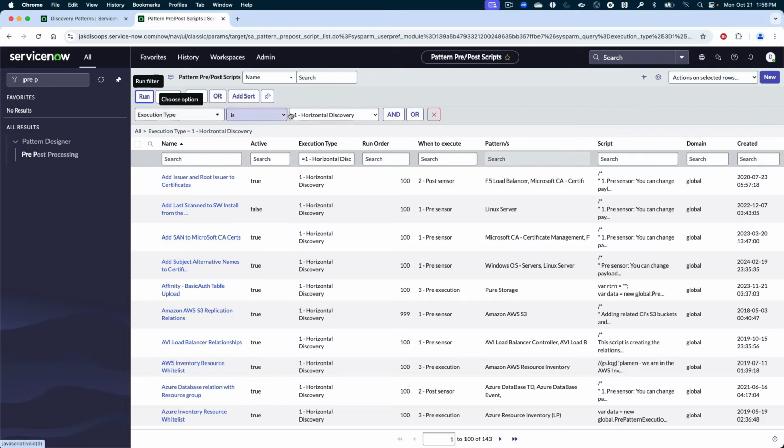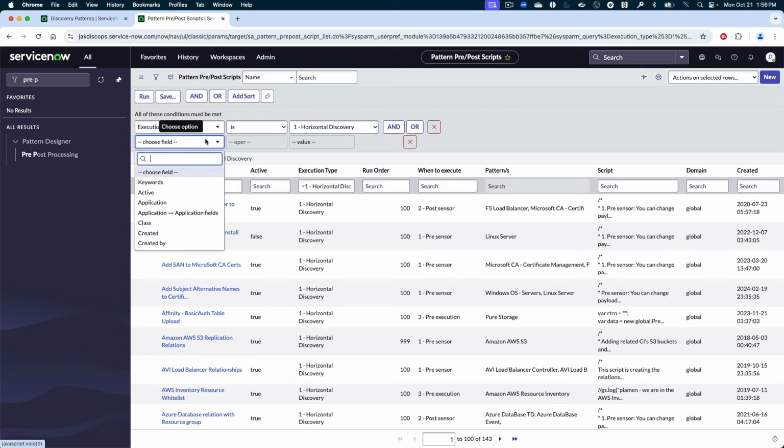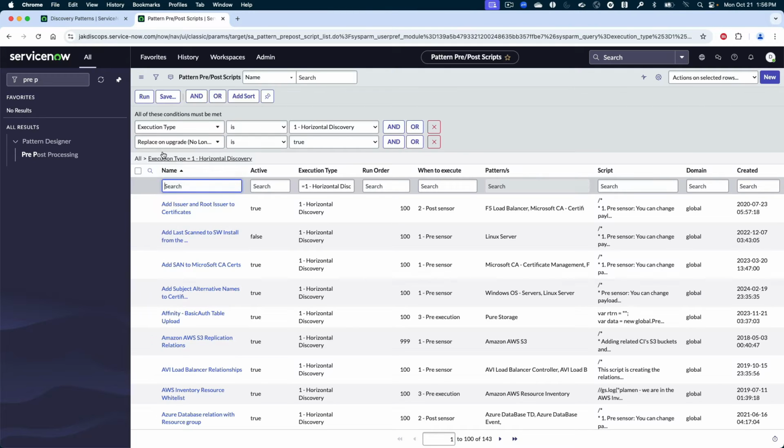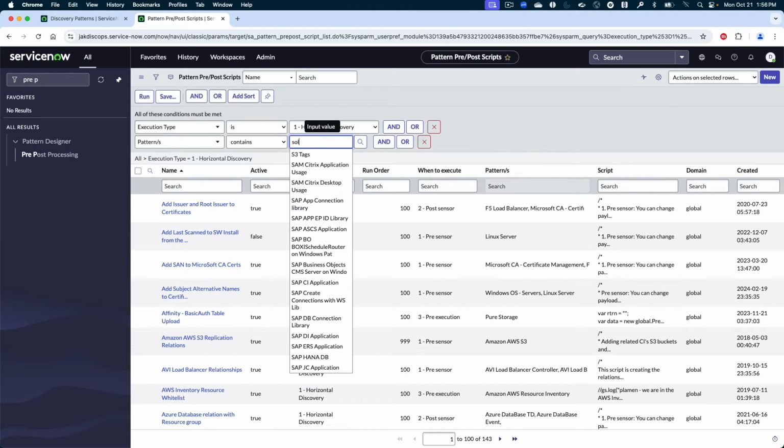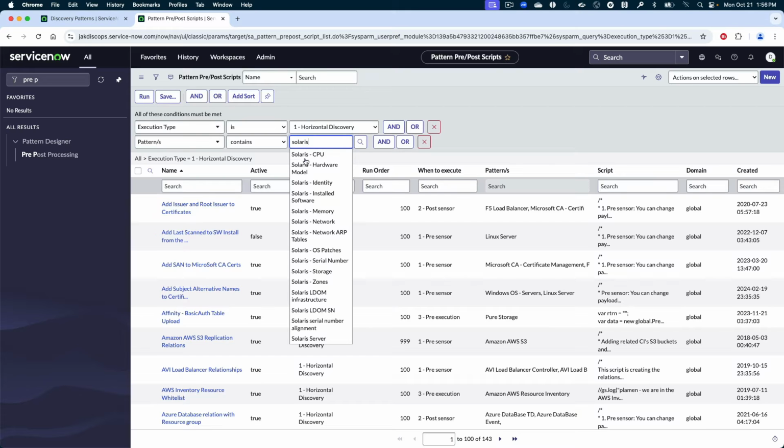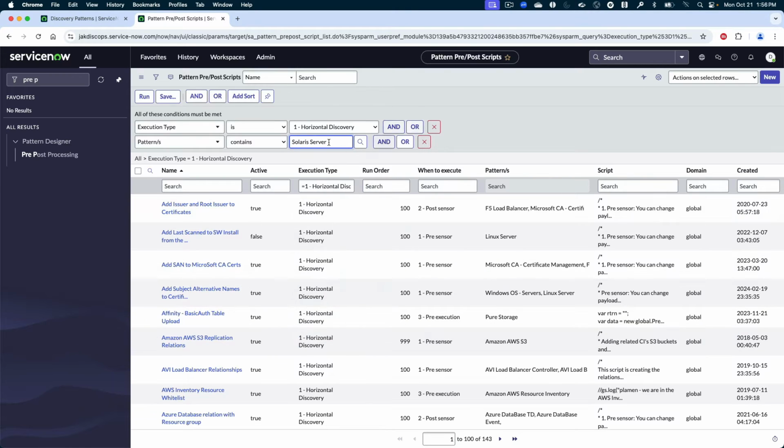And a quick, easy way to do this is to find out where those patterns contain Solaris. S-O-L-A-R-I-S. Do it like a big boy. Okay. Run.